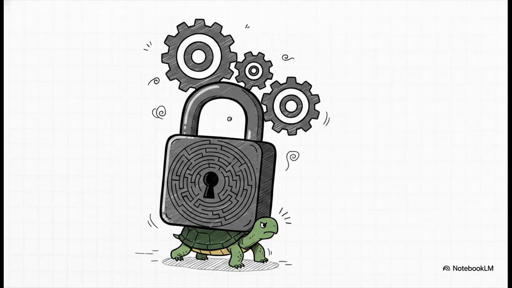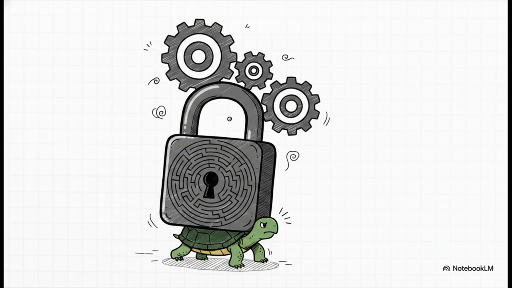Now, the most famous system for doing this is RSA. It's named after its inventors, Rivest, Shamir, and Adelman. And it relies on a fascinating mathematical concept, the extreme difficulty of factoring the product of two massive prime numbers. Let's break down why this is so remarkably effective.